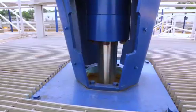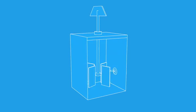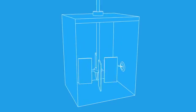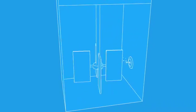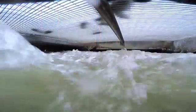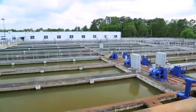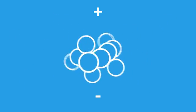Raw water from the river enters the plant, and the first stage in processing is the rapid mix stage. Here, coagulants are injected and vigorously mixed with the water to promote suspended solids like sand to collide. The next stage, called flocculation, is when the suspended solids begin to stick together and form larger clumps that grow bigger and bigger and more easily settle out.